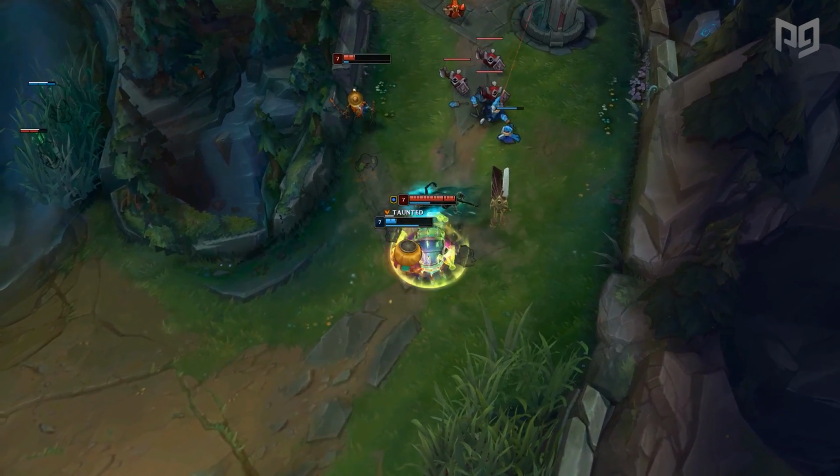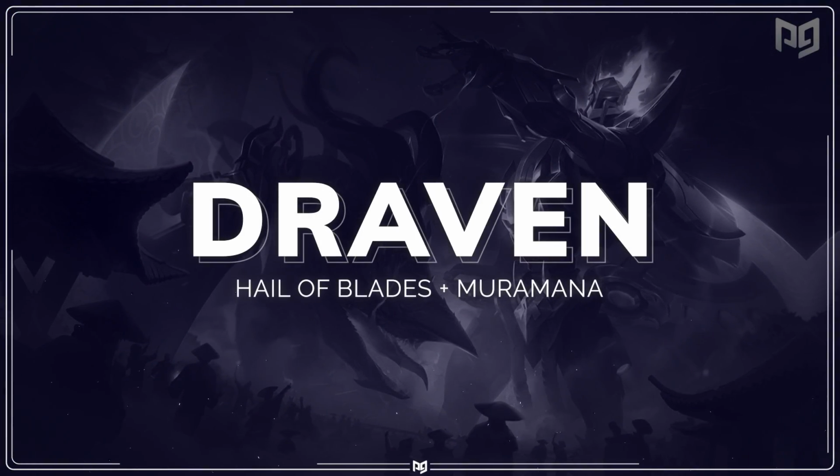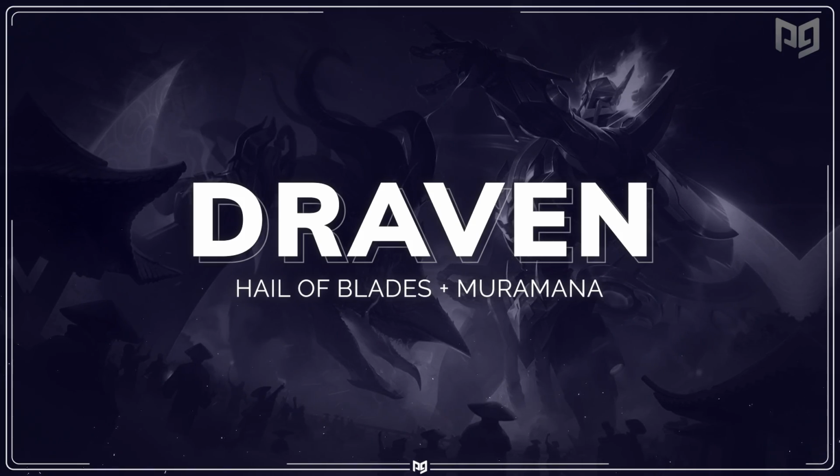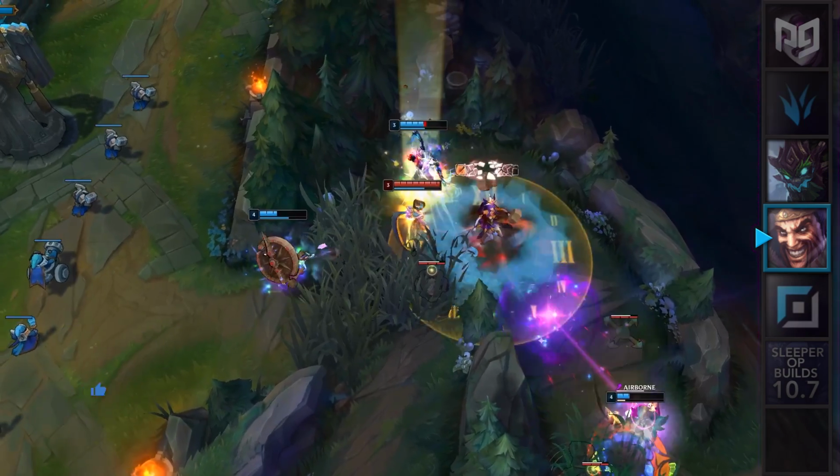Now, let's get started with the video. Alright, first things first, what marksman is being played top today? It's DRAVEN this time around. As opposed to his usual Bloodthirster into crit build path, however, he's got something new stirring.